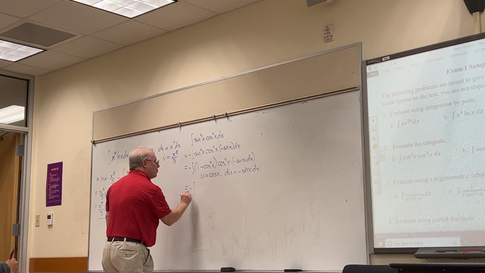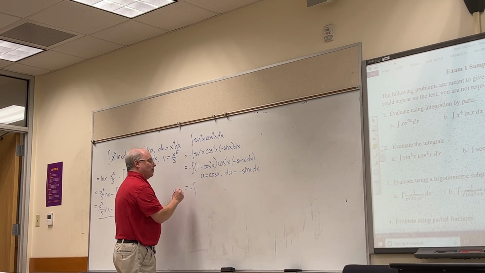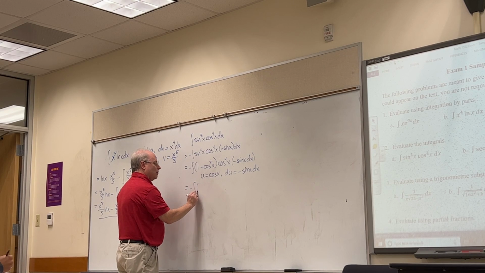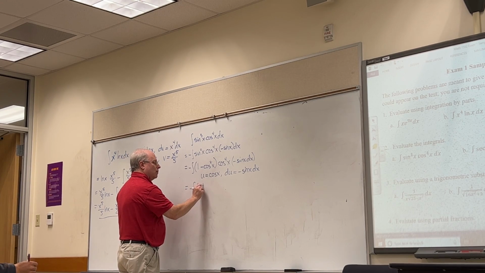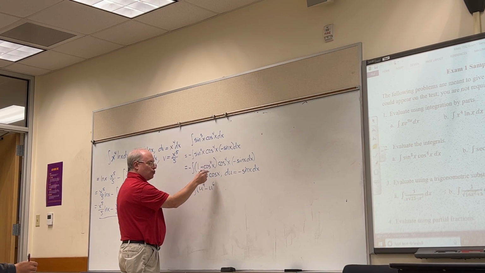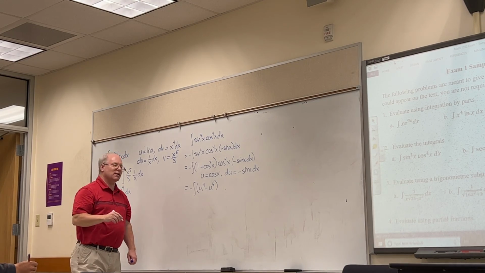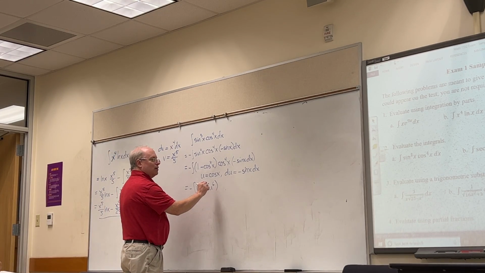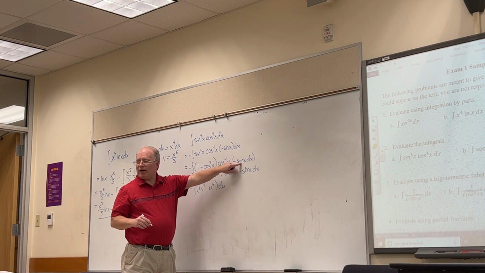So what would this integral be in terms of u? You'd FOIL it out to be u to the 4 minus u to the 6. Right, so after you multiply it out, replace cosine of x by u, you get u to the 4th minus u to the 6th. And then du, right, because that's negative sine of x dx.